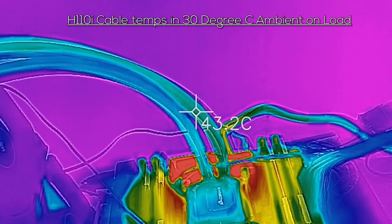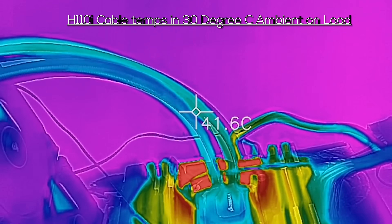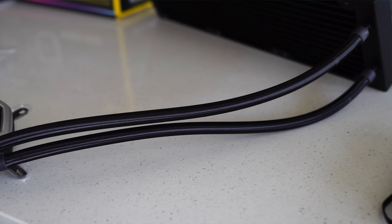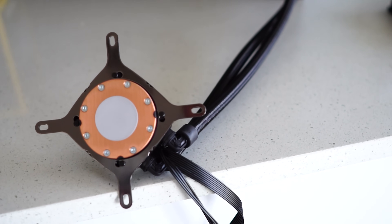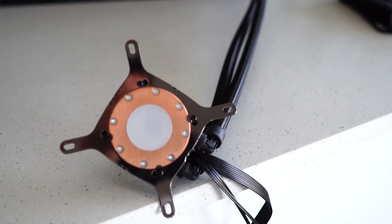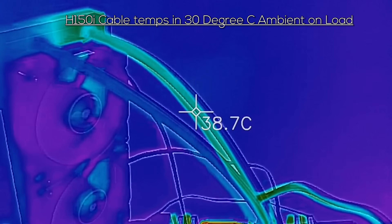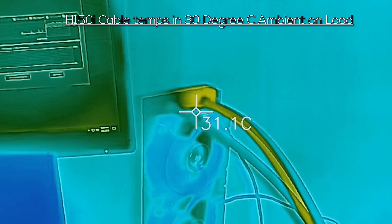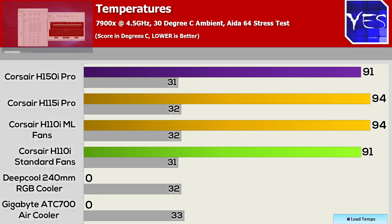Talking a little bit more about both these models: they both have braided cables and they are quite sturdy. At the base of the cooler itself, you get an aluminum base plate. Corsair tells me they have improved the pump to be more efficient, making lesser noise than the previous H100 and H110 — and in practice I really couldn't notice a difference, as I thought the H100 and the H110 were already really quiet. Overall, both these coolers are really impressive, especially for all-in-one units that you just get out of the box, install them with ease, and they'll give you really good temperatures, coming close to even that of custom water coolers, and beating air coolers by quite a bit — especially with those higher thermal package CPUs like the 7900X we tested today.